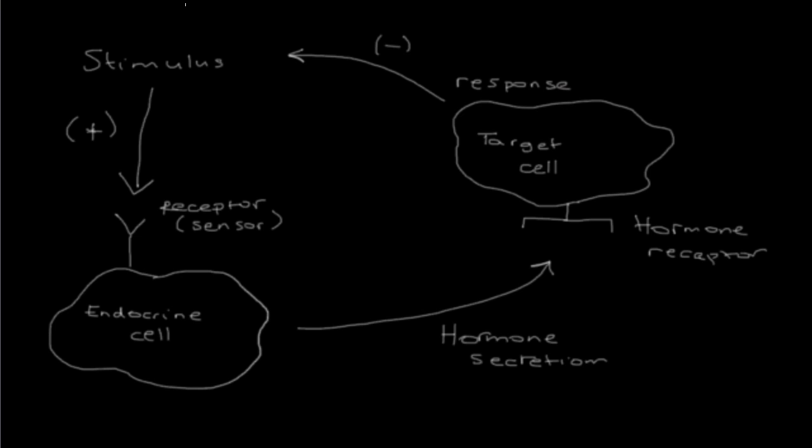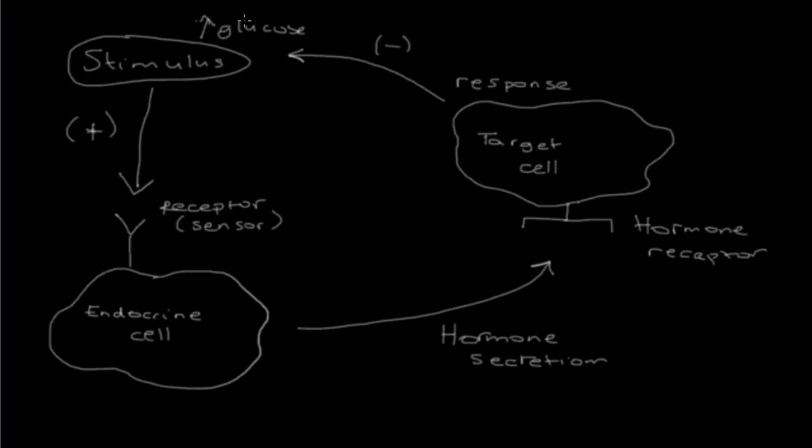But as well as positive feedback loops, there are a number of negative feedback loops within the body, and there's both simple and complex. So I'll just run through this diagram just to explain one of the reflex loops that we have. So let's imagine, for example, that we've eaten a good meal which contains glucose. It's one of the things we eat in all the food, and we get a rise in glucose levels. And this, therefore, is the stimulus that we're going to get, which is a rise in glucose levels.